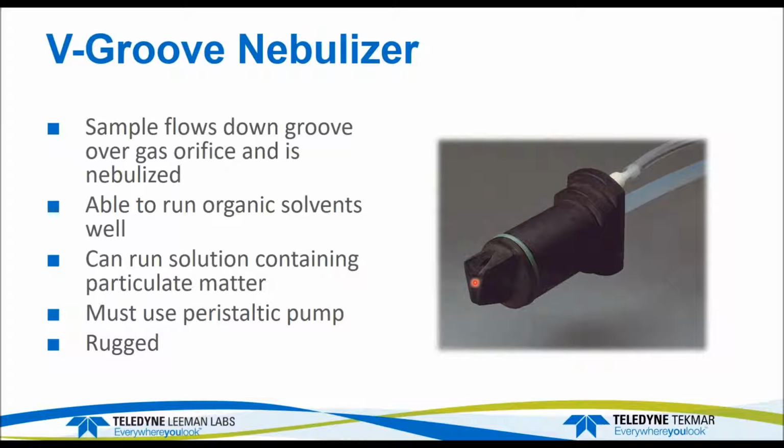Because the surface tension of organic solvents is lower than water, you get a nice even spray. On this neb, if you do aqueous samples, the spray is pulsy because the water is coming through as drops because of the surface tension. So it'll function with aqueous, but the precision is not as good. This requires a peristaltic pump, so you can't use it to free aspirate. You have to have a pump on there. So you can't use it if you have a solution or solvent that you don't have pump tubing for or can't find pump tubing for. This neb is not a solution there. You'd have to go back to a concentric or a cross flow.